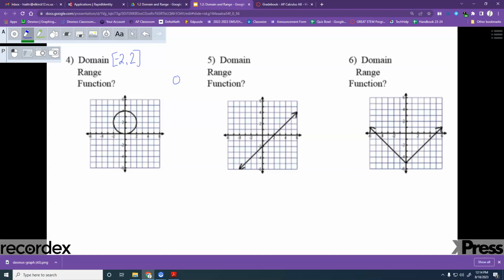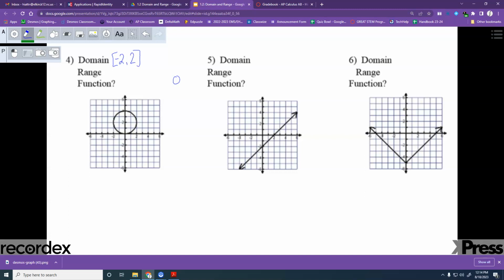Okay. Range. I brought my chair over here so I could. I'm not tall enough for this. Range. We're always going to do our ruler like this, and we're looking at where that ruler hits the y-axis right here. So we're looking at the numbers on the y, not where it is out on the x. So we're going to start at the bottom. Down here we got nothing. We don't touch the graph. Then we're going to go up, up, up. Right here we start to touch the graph.